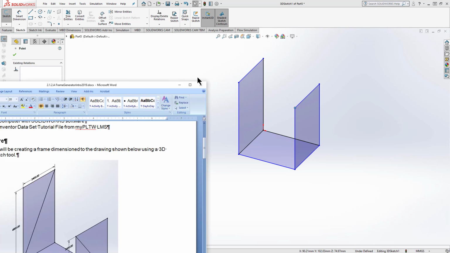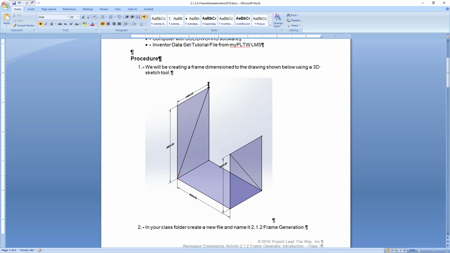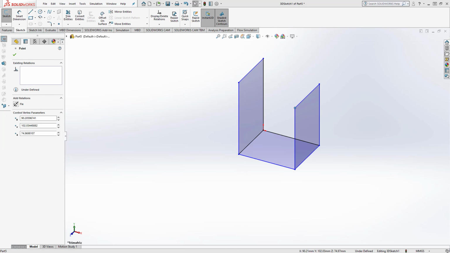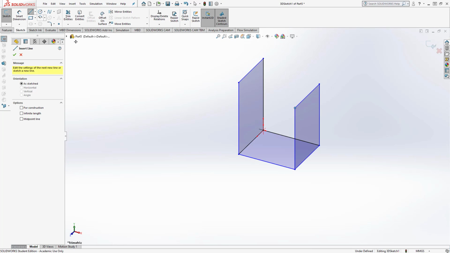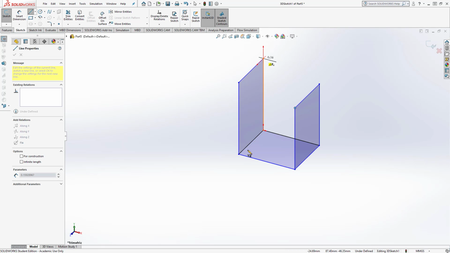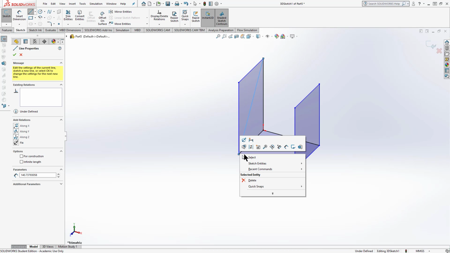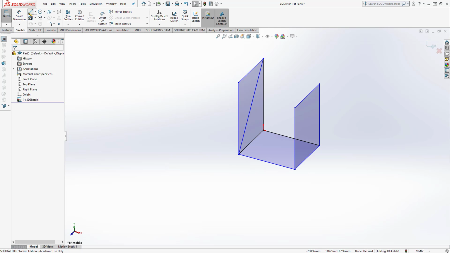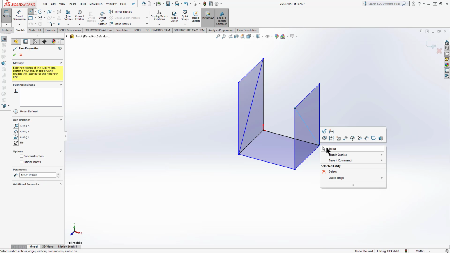So we're really pretty close to being done here. We just got to add some dimensions, but before I add dimensions, I want to add these cross lines in here that you'll see going from the upper right to the lower left, lower right. So that's easy. I'm just going to grab the line tool again. Notice that it doesn't really matter what plane I'm in because I'm going to go from point to point. Select it. And I'm going to do the same thing on the other side. From point to point. And select it.